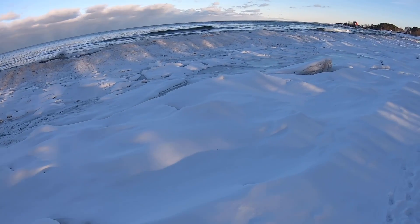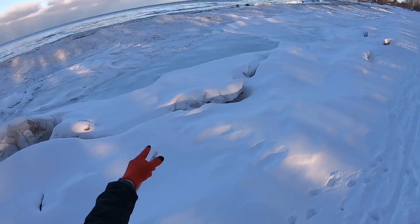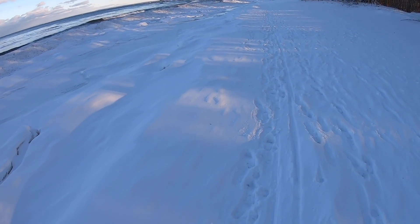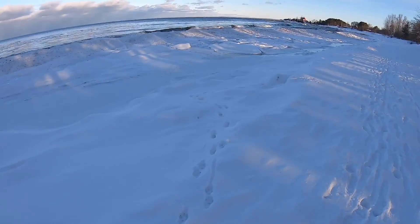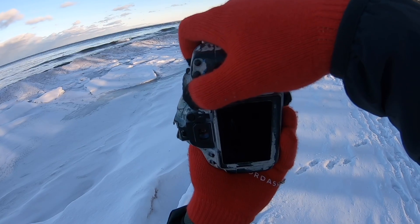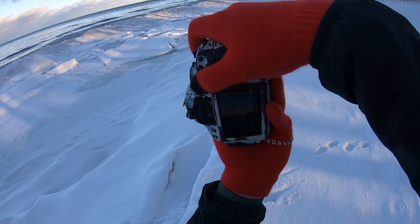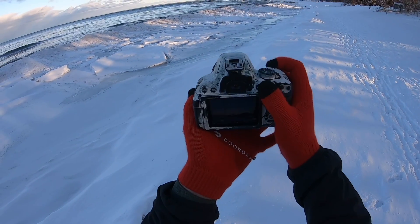Look at those waves. I'd walk out there but we've got some dog beds over here — basically ice with cracks around it, like a little iceberg. I call them dog beds because it's a small piece of ice, and if you threw a dog bed in water it'd look the same. I might try to get a little closer. I'm shooting wide open now and it doesn't look great. Let's get it from both angles.